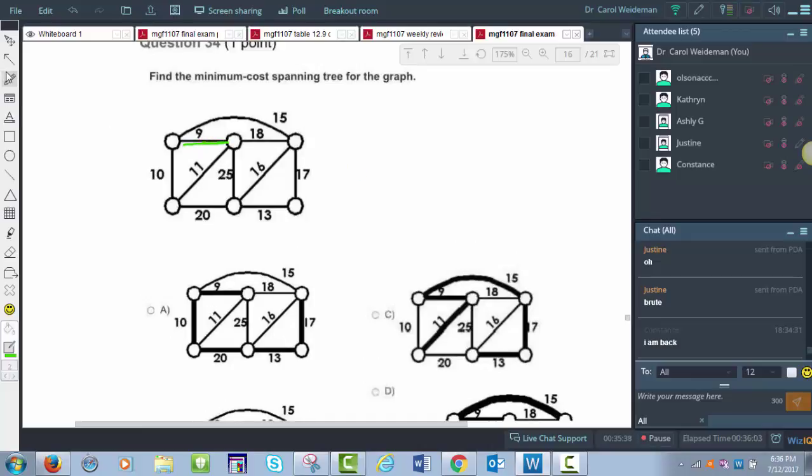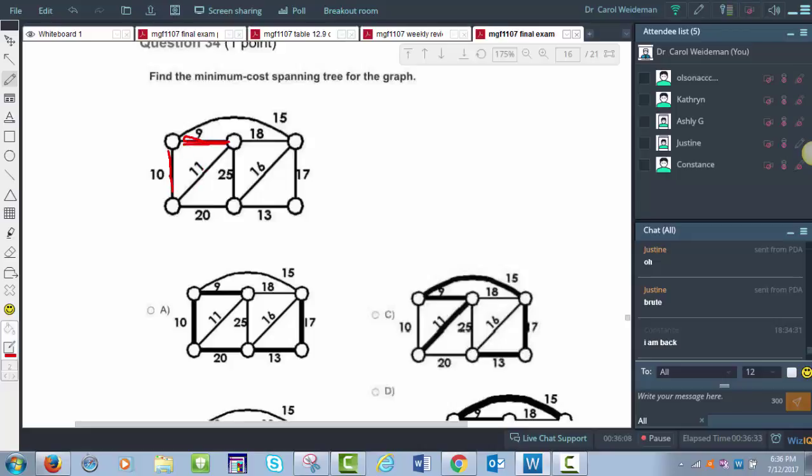It's actually kind of nice on here because I can fill it in with colors. Let me get the red. All right, so we're going to start here. Where are we going to go after that? We see a 9 and then we see a 10, right? So we could go next to the 10. That would be okay, right? Because the one thing you want to make sure of is that you don't make a circuit when you start filling in and picking, which means I don't want to pick 11 because that would give me a circuit here, which I don't want. So I'm not going to do this one. I've got 9 and 10.